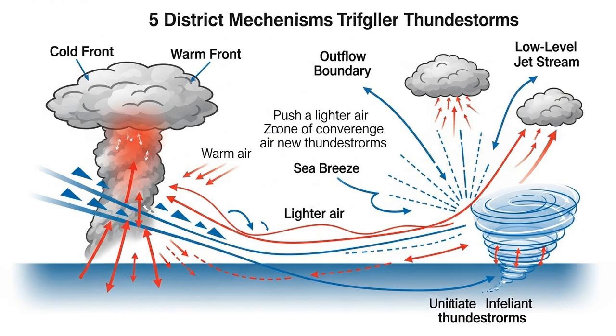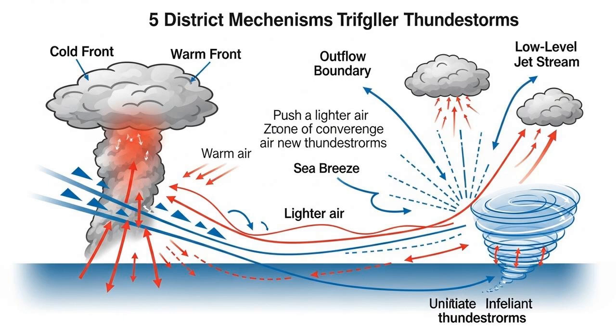And that brings us to our third and final ingredient: a lifting mechanism. This is the trigger, the spark that ignites the powder keg. You can have all the moisture and instability you want, but without something to give that surface air a nudge upwards, nothing will happen. This lift can come from several sources.